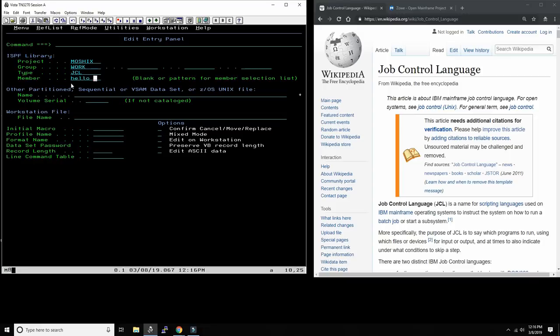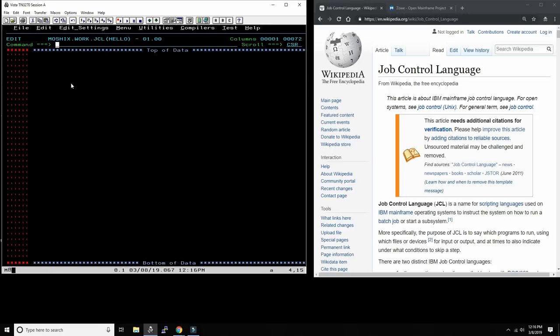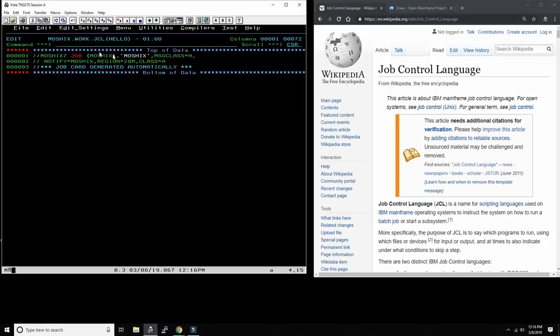a Hello World member, or file. Okay, so I would usually just type my JC macro, because I wrote the macro which inserts the job card. The job card is the one thing within any JCL that identifies to the operating system who you're running this job for and some specifics about what message class, where you want the output to go, to a real printer, or you want it to be held and put on a spool directory, or who you want to notify when the job is done, how much memory to assign to it, and the execution class.